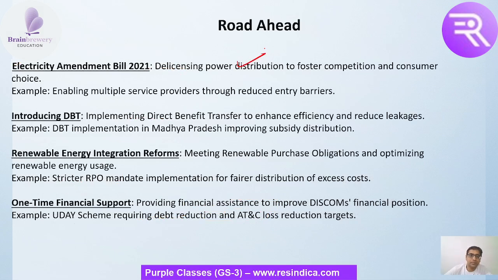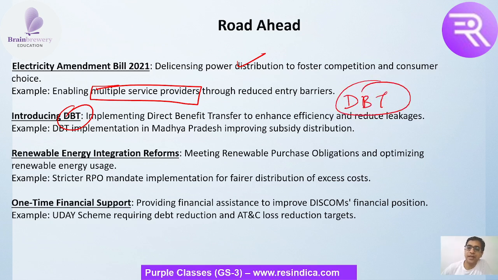Delicensing power generation, okay? Allow multiple people to be part of electricity generation. Make direct benefit transfer compulsory, okay? Because you know that the government has even started and introduced DBT reforms, direct benefit transfer, Jan Dhan, Aadhaar, and mobile, also everything. So right now Madhya Pradesh is improving its power sector with the help of subsidies that are being transferred directly to the people, okay? So Pradhan Mantri Ujjwala Yojana, we are running with the help of DBT. Every scheme is being run on DBT right now.